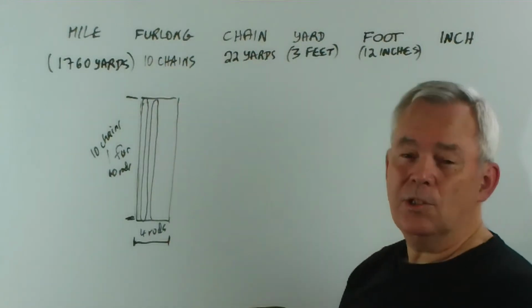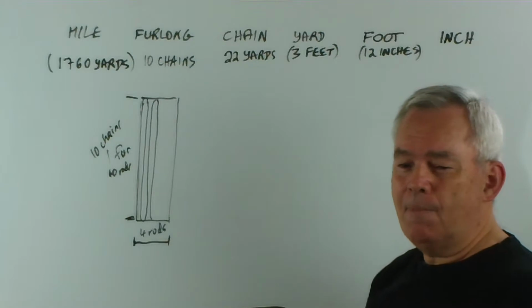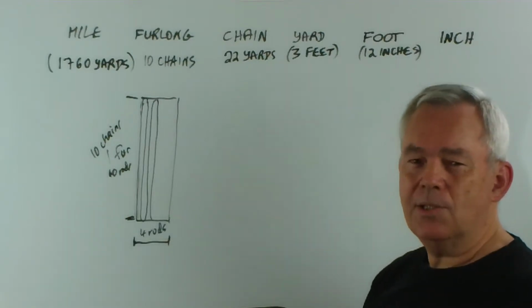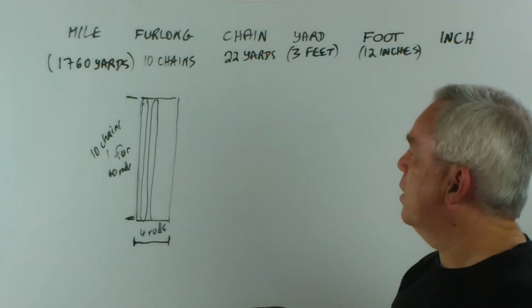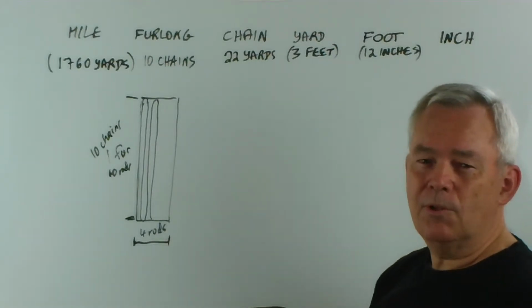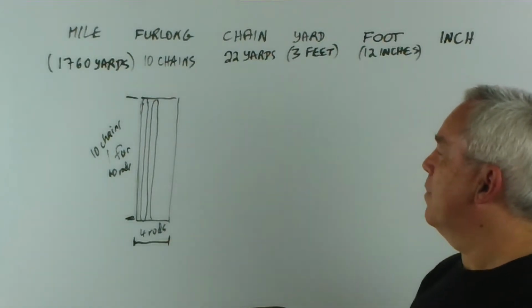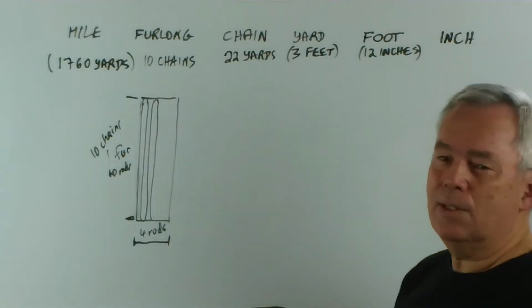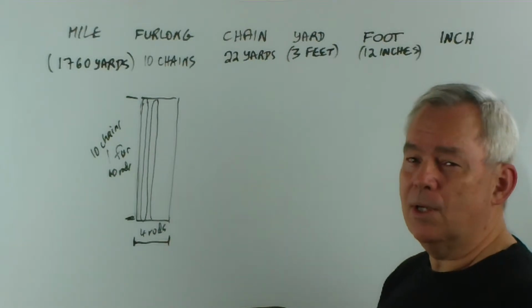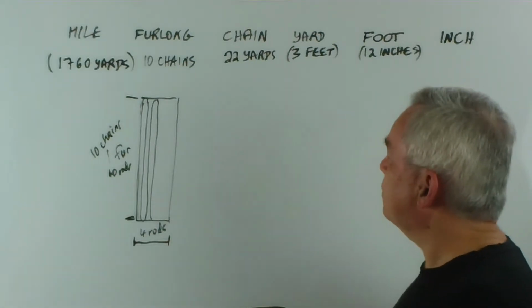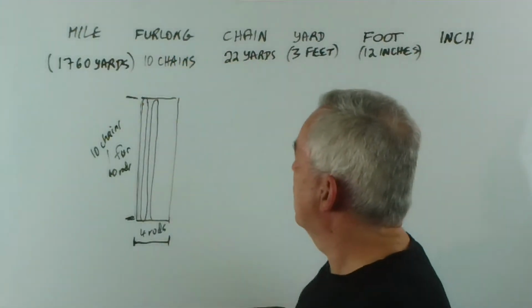The furlong's not used much anymore except in the horse racing community. If you race horses in the United States, I think also in England, you will find that the distance horses run is measured in furlongs. I believe in Australia, I don't follow horses greatly in Australia, but I believe that the running distances were metricised back in 1972, quite a long while ago. But there you go, inches, feet, yards, chains, furlongs, miles.